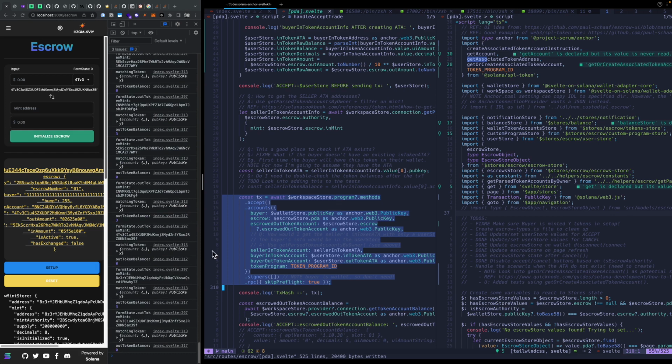That's what I'm thinking. The encouraging news is that it looks as if it actually did go through and create the ATA for that.